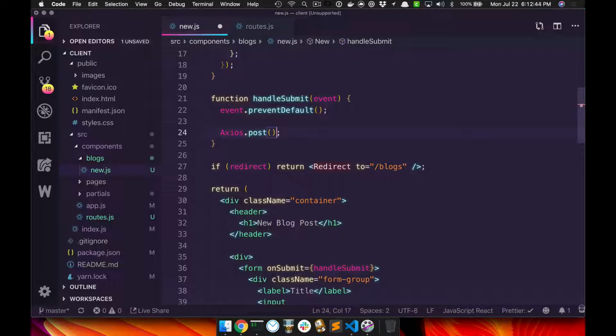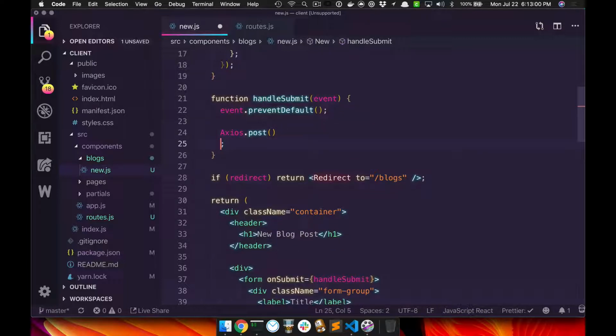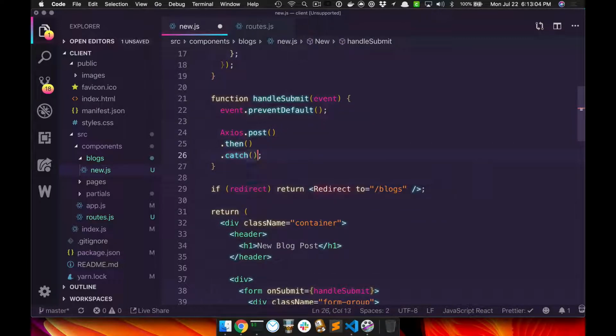Just to make things a little simpler, because I like doing these tiny baby steps, right? Axios.post is a promise, and it will return two possible scenarios. Either it will return a successful response, or it will reject it and return an error. So in order to capture those, we can do a .then, and we can do a .catch.